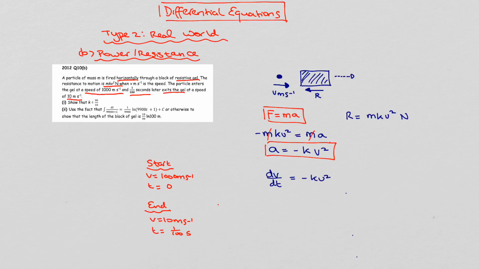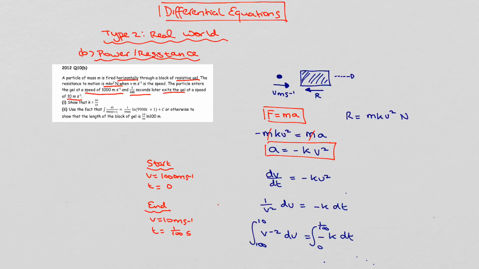So if I rearrange those, I'm going to get 1/v squared dv is equal to minus k dt. And of course, then that can be written as v to the power of minus 2 dv is equal to minus k dt. And our integral, if we set it up, has the upper limits of 10 and 1/100. So remembering your end limits are your upper limits, and your lower limits then for v is 1,000, and the lower limit for t is 0. So our start limits are our lower limits.